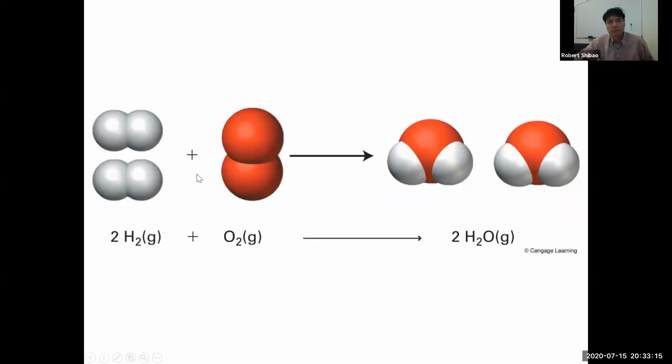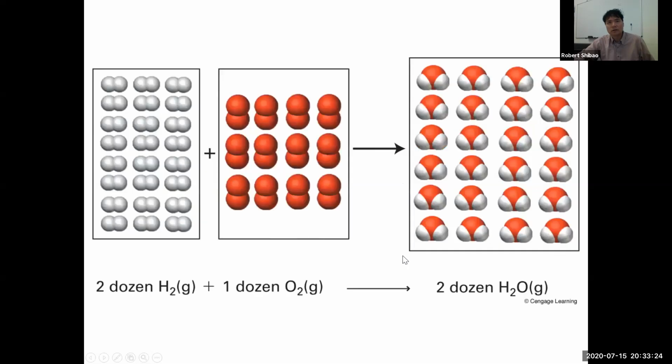Here's the space shuttle reaction, hydrogen with oxygen. To properly balance, we need 2 hydrogens for every oxygen. We're going to make 2 H2Os. Rather than using moles, we could use dozens, but dozens you can't see. It's not macroscopic. So if we use dozens, it's not very effective. What's much more effective is 2 moles. 2 moles is a big quantity, and 1 mole is a big quantity. So we can see that. And so 1 mole of hydrogen plus 1 mole of oxygen would yield 2 moles of water. Dozens not very practical.